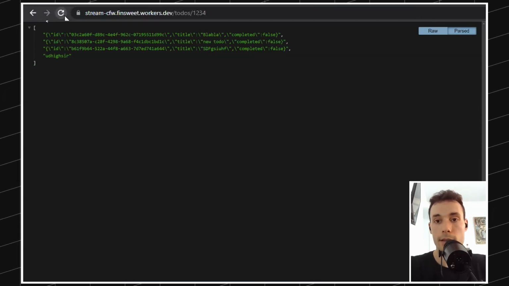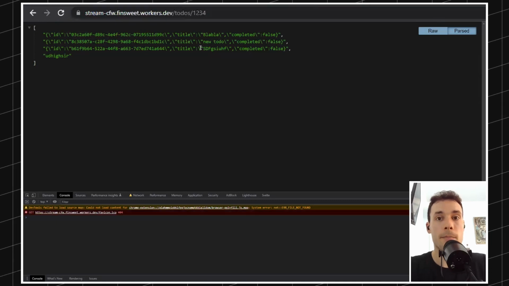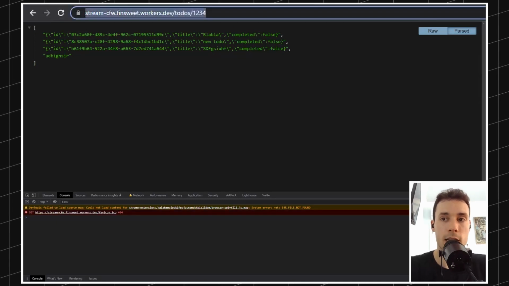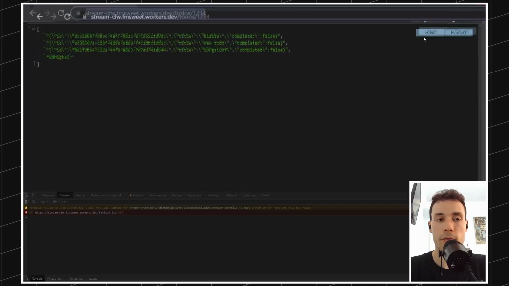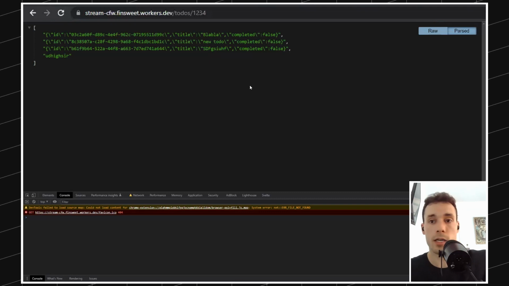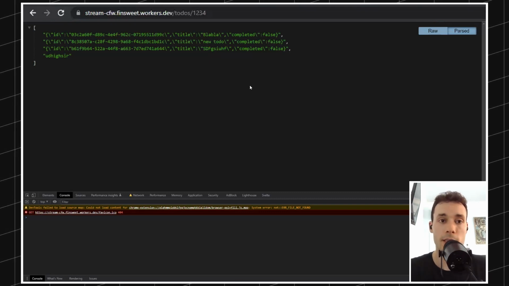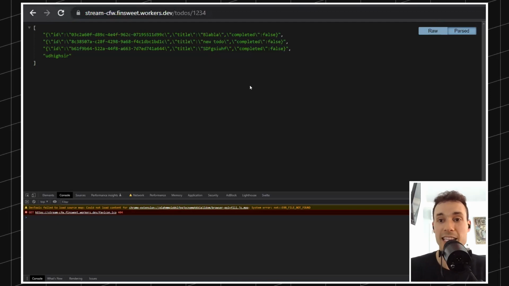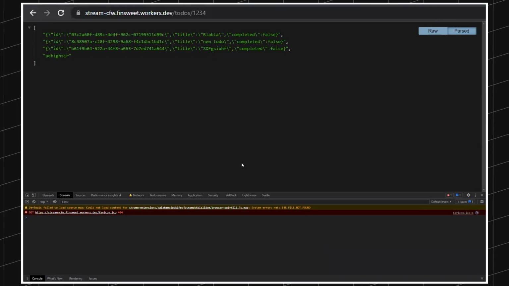So see how it's so fast. Actually, it's a little bit cached, and I think that we can get deep into this in the future. But everything is so fast because it's on the edge. So it's these workers running somewhere next to me. So when I'm sending the data, when I'm getting the data, everything happens in less than 100 milliseconds. It's super fast. It's amazing. But it's showing false for completed.